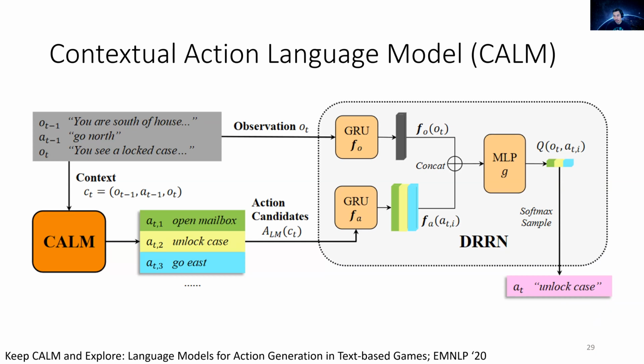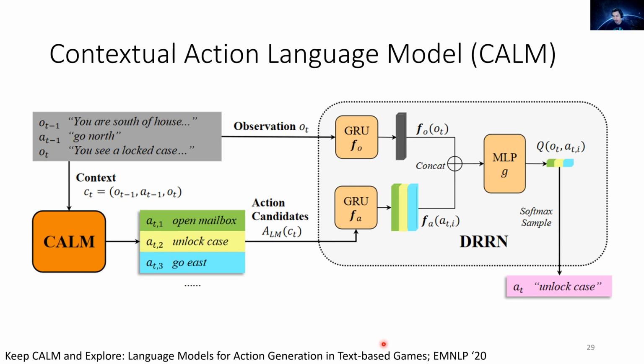Okay, we then wanted to integrate this pre-trained CALM model directly with the valid action agent, DRRN. This was actually very simple. What we more or less did is drop it in as a replacement for the valid actions that were generated by Jericho. This model is simply given the previous observation, the current observation, and the last action, and generates a set of what GPT thinks are the best action completions, the best valid actions. We heuristically chose the size of that set to be 30, and those action candidates are then fed into the DRRN agent, replacing the ground truth valid actions.